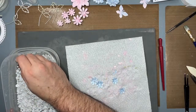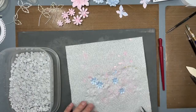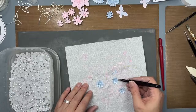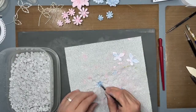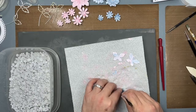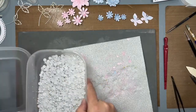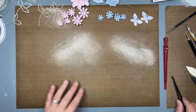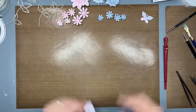We are on the last leg. And I quite like that I didn't put any Lustre on the butterflies, because they look really pretty. Let me show you. Look how lovely them butterflies are. It's been like a whirlwind, this demo. So pop that to one side. I would have left things a little bit longer to dry, as you know, but time is of the essence. Oops, I've just squashed the butterfly.